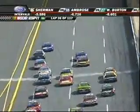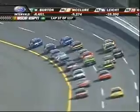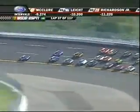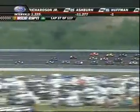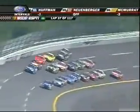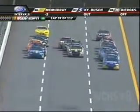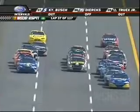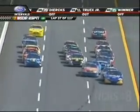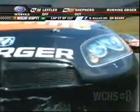As you watch that 3-wide draft come sailing by, we'll mention that Jason Leffler has now gone to the garage area, as has the 52 car of Donnie Neuenberger. So 2 more cars headed back to the garage. Leffler was involved in that first incident on lap 4, getting a tap from behind and bouncing off the wall, damaging the right side of his Toyota. We see that outside line getting organized again with Mike Wallace heading that up. Got Juan Pablo Montoya up there. Now another outside line forming up front.